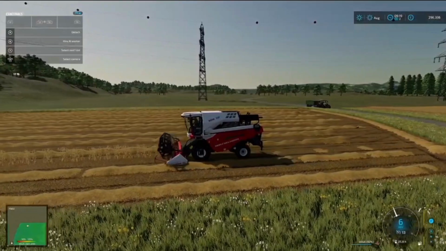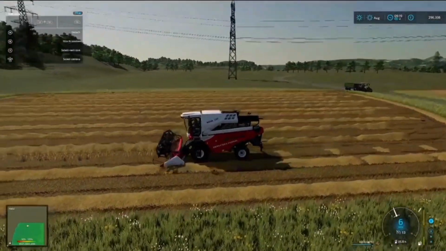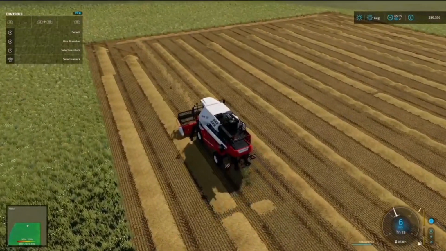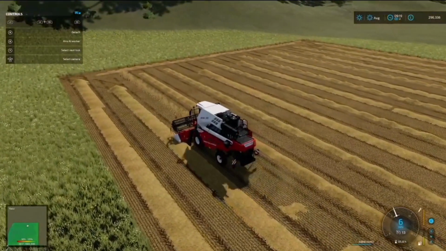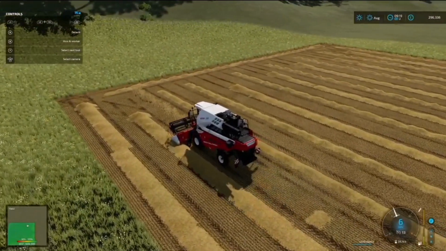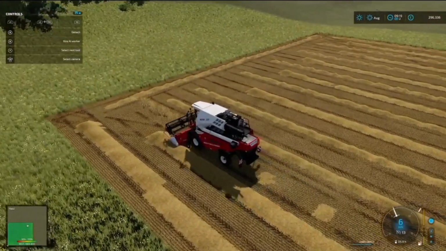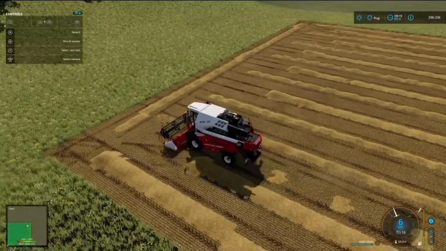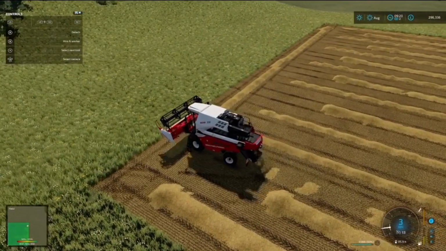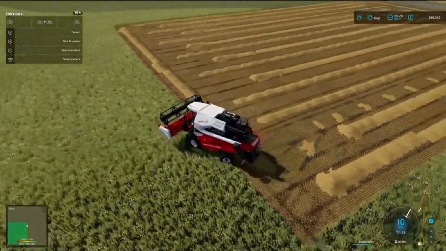Hey guys, welcome back. We're just doing what inevitably is nearly always a tiny little row at the end of the field. Somehow it nearly always works out there's just a tiny little strip left over to do. So we've done this little field.